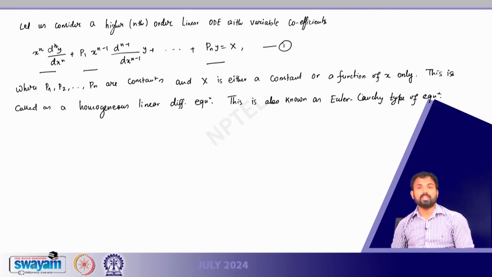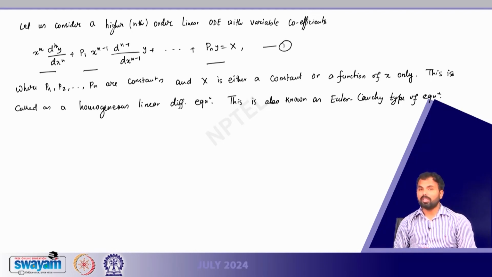Now when we are given an equation of this type, since we do not have constant coefficients, we cannot simply write the auxiliary equation. So here we have to come up with a workaround so that we can deal with this. If you look at the particular form, it assumes a very specific form: x to the power n d^n y by dx^n, then x to the power n minus 1 d^(n-1) y by dx^(n-1). This would become slightly tricky if there were a mismatch between the differential order, the derivative order and the power of x.